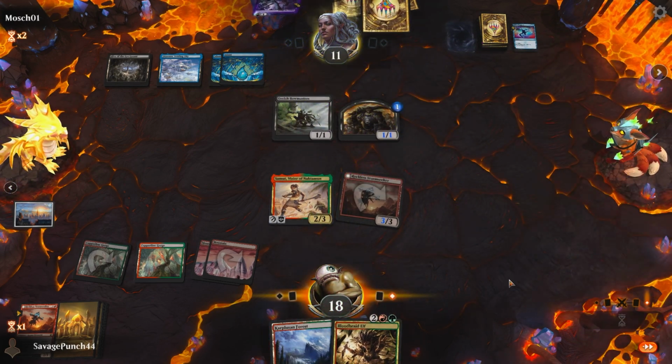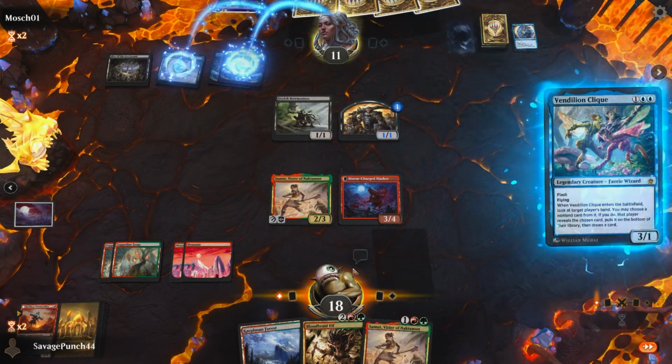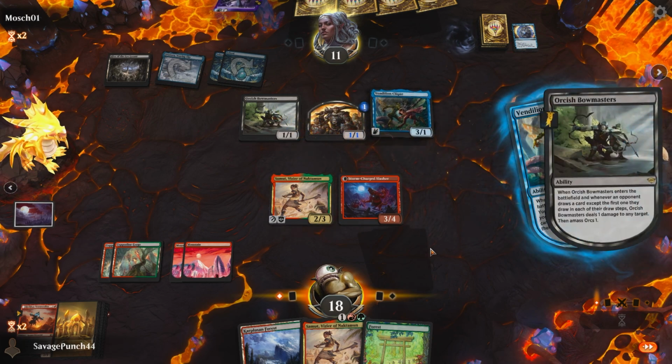Turns out our opponent was holding up an Archmage's Charm, which they cast on our end step to draw 2 cards. They pass their turn yet again, but then flash in a Vendilion Clique during our draw step to disrupt us from playing our best card. They bottom our Bloodbraid Elf, replacing it with a Forest and triggering the Bowmasters yet again.